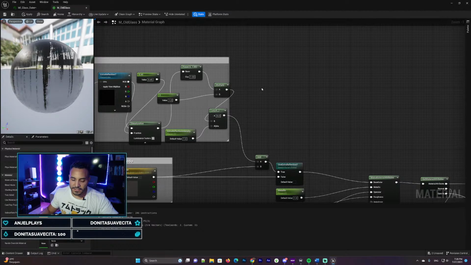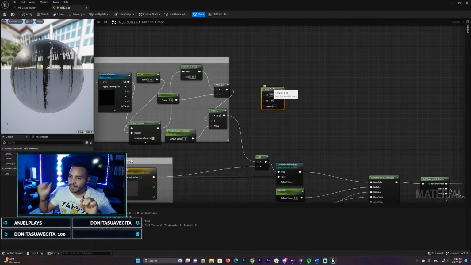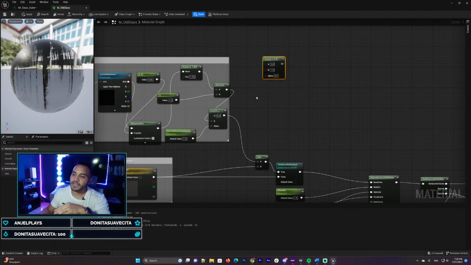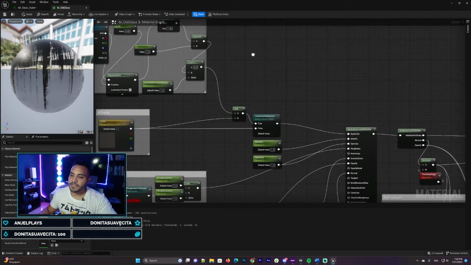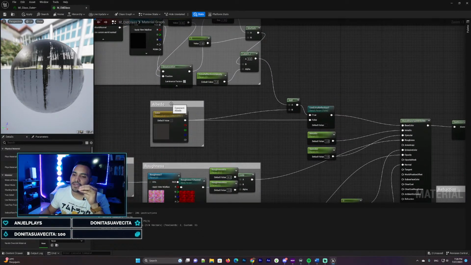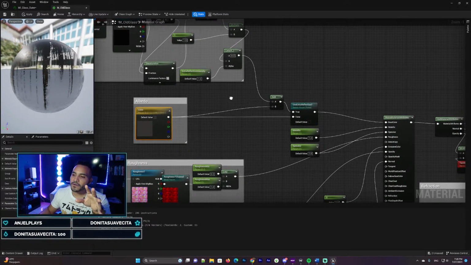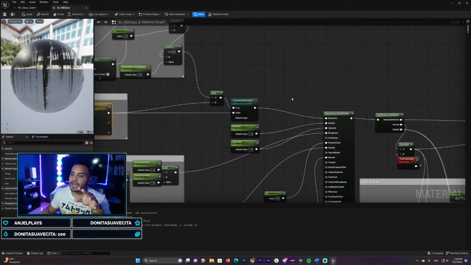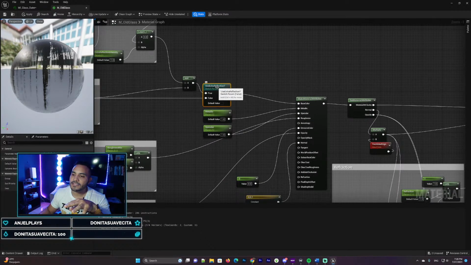We can also just hold L and left click, and you're going to be able to pull a lerp node just like that. So these are hotkeys. This is just a recap, and we are connecting that to the albedo color, which is the basic color for the window. And we are using a switch.